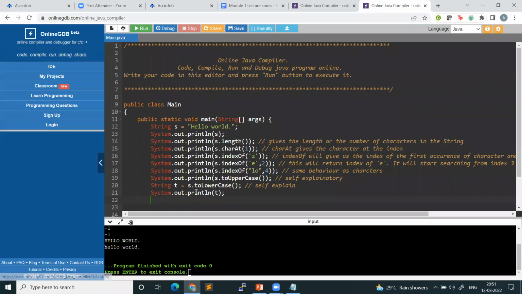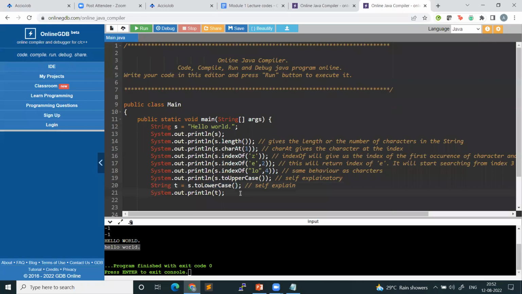So let's come back. What is line number 20 doing? S dot toLowerCase. So a brand new string will be created, which consists of all the characters of S in lowercase. And I am making T point to that particular string. Strings will not come in the test. So what will happen? A new string is created, which has all the characters in lowercase, and T is pointing to this particular string object. Okay. Cool guys.